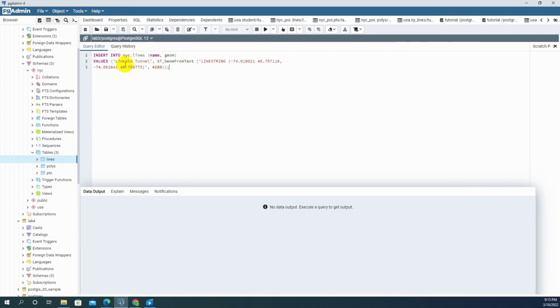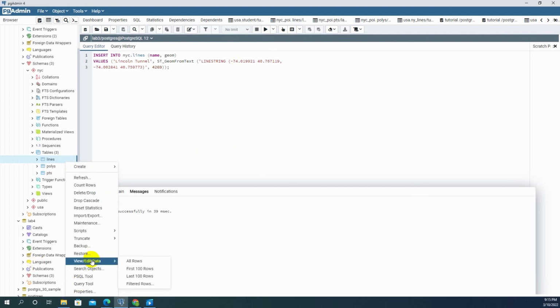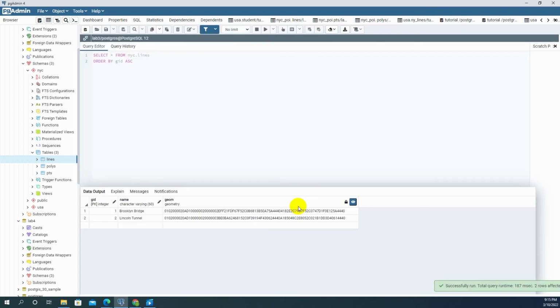Name, lines, Lincoln Tunnel, looks fine. Let's go ahead and hit the run button. Okay, query returned successfully. Let's go and check view all rows. Here look, the Lincoln Tunnel name and associated geometry has been added into the table called lines.